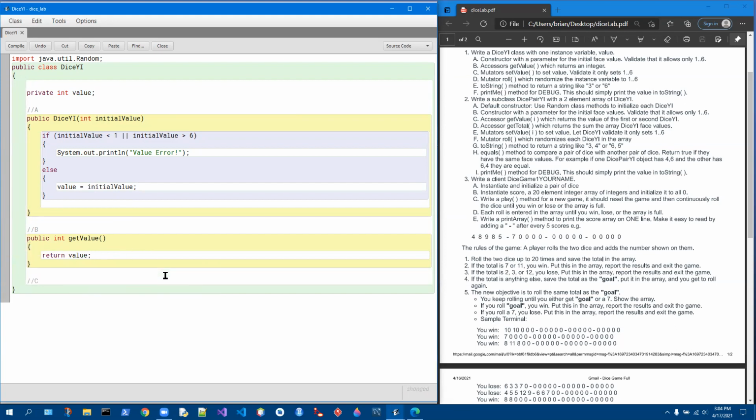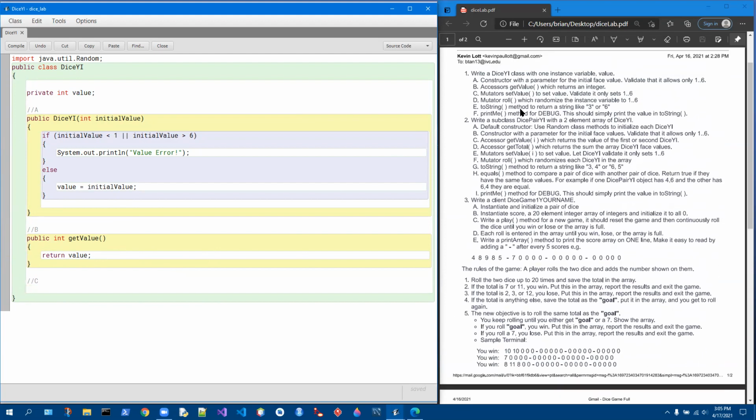Next, we'll go to C. This one's a mutator, so this will be a set. So this one's going to be a void. Let's see. It's public void, and we're going to set the value to whatever it is that's being passed in. So public void set value. And let's just call it data, whatever it is being passed in. So in other words, a user can choose whatever number they want to put in, and we will set that as the value. But it does say we need to validate to make sure that it is 1 to 6.